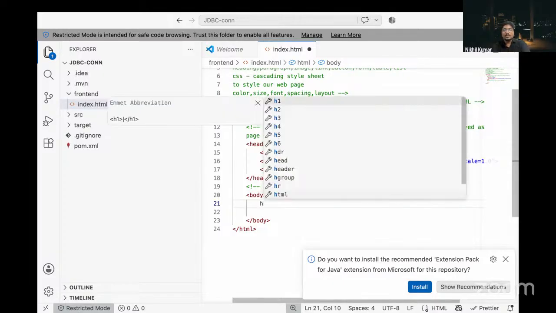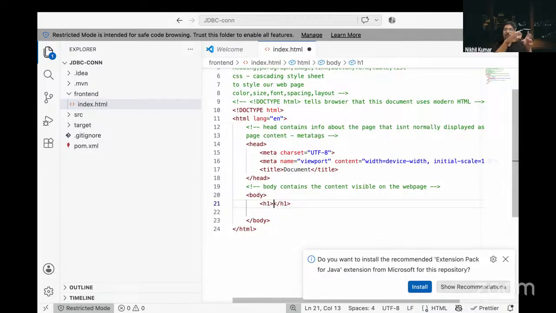First is the h1 tag. What is the meaning of this h1 tag?